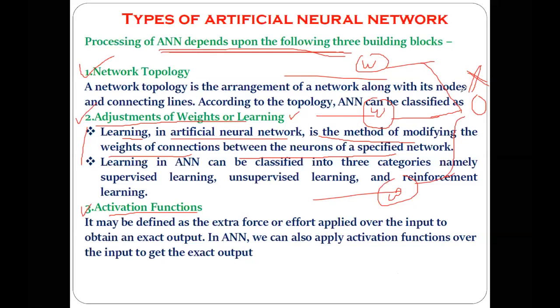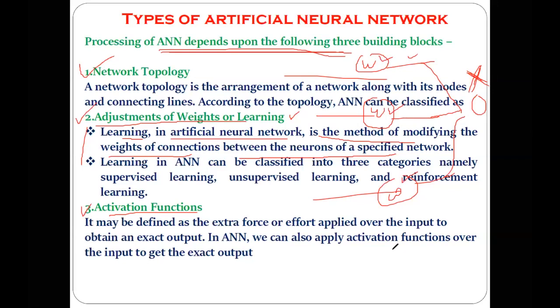Also human being prediction sometimes goes wrong, and sometimes it comes true. Yes or no? Is every prediction of ours correct every time? No, sir. The same thing can happen with the artificial neural network also. And that's the question I am asking: if the prediction goes wrong or the output goes wrong, then what? Then we need to modify this weight again, correct or not?